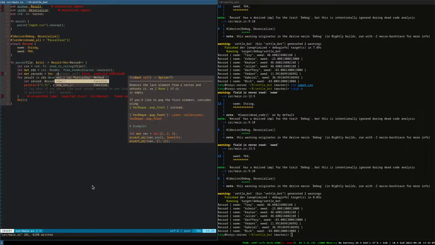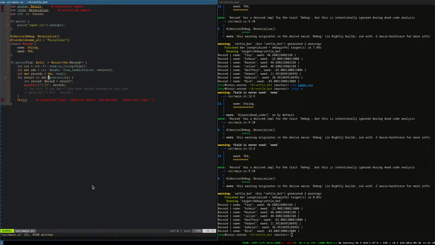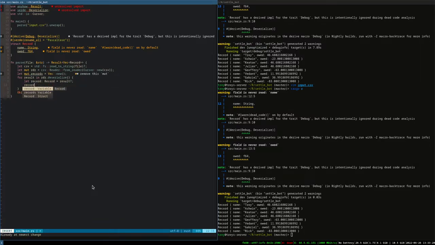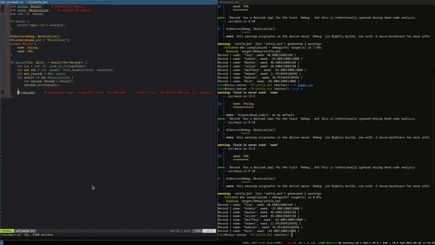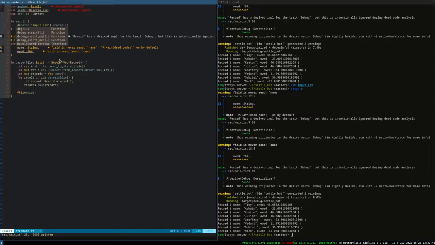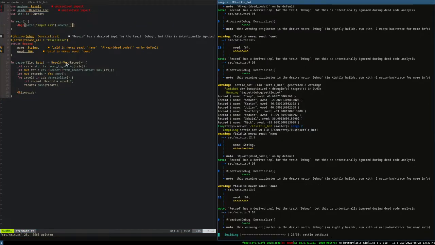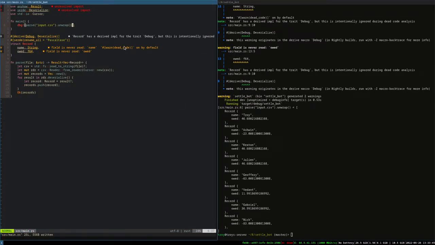We could do this in a more functional way, I'm sure, with this for loop. Deserialize, okay, whatever. But we'll just do a simple imperative approach here. Okay, Vec record. Sweet. Just to be paranoid, we'll make sure this works. Okay, cool. We get the same thing, so parsing works.